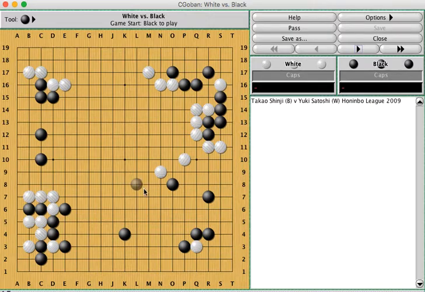Let's say that black makes a move like this. If black makes a move like this, whose moyo is bigger, white or black? In this case, it actually is white that has the bigger moyo. And so white's okay without invading.